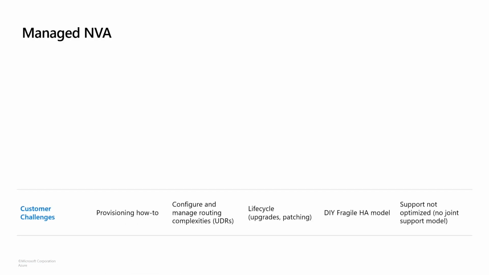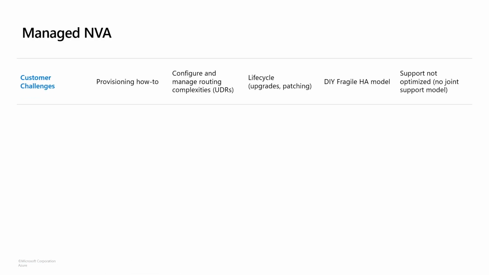Okay, so now we heard from the Fortinet team how they support all the flows. Now let's look at what actually this is. Like, how does this differ if you were to do it yourself? If you were to go set up your virtual appliance in any cloud, in Azure today, you would have to think about how to configure it, how to provision it, how to manage routing, how to manage the entire lifecycle of upgrade, patching, HA, resiliency, support. There's so many things to consider.